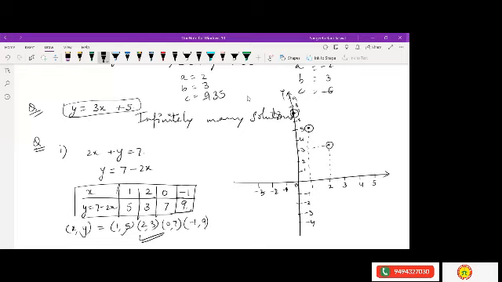Then I have minus 1, 9. So minus 1 is here and I have 9 here. So this is this point. Now see, I have got all these points in one line. If I join all this with the scale, you can do it on your graph, and I extend it further, I get a straight line. The equation of this line is 2x plus y equals 7. I have plotted this line on the graph also.